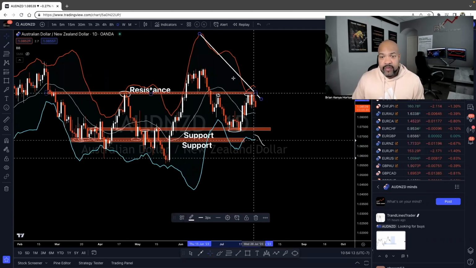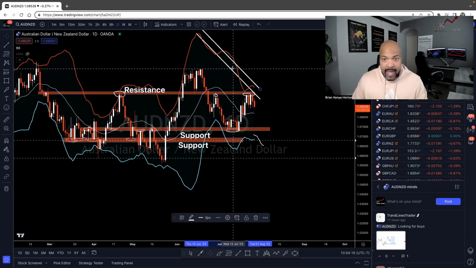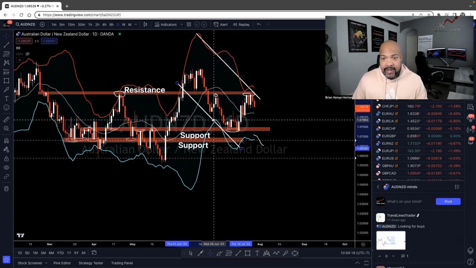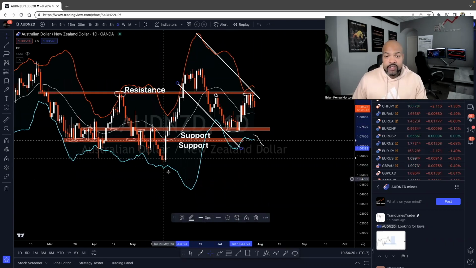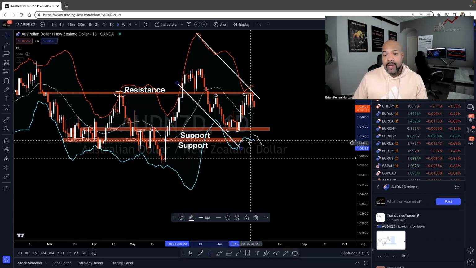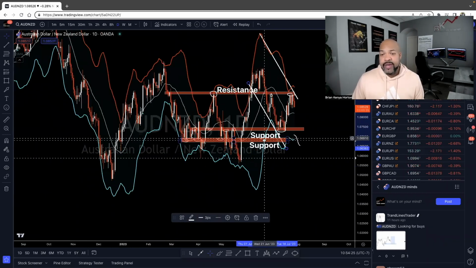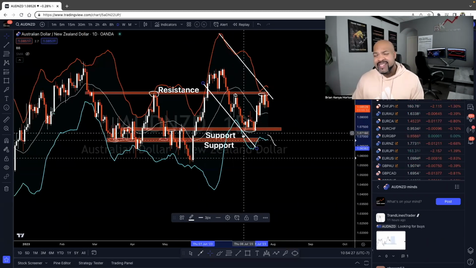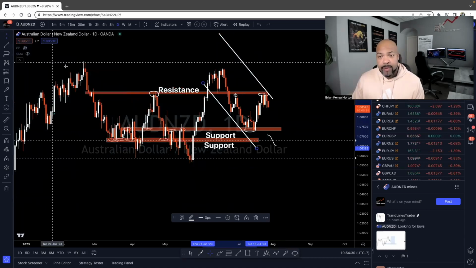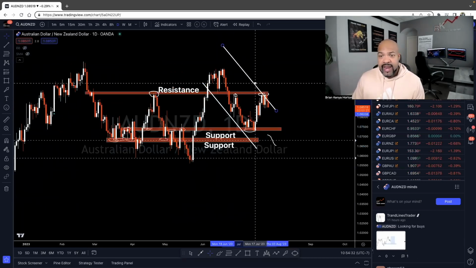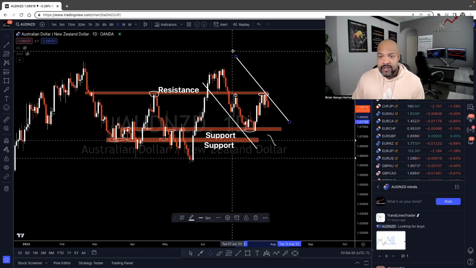So after that, look at the red band here. It's headed down. I can clone this here, copy it, and take it to the green side. So now we're in a pullback. So eventually we're in an uptrend, and then now we're at a pullback. So you can see how it is drawing a channel for you. If you ever get stuck, I can delete my Bollinger Bands, and now I can see my channel, and then I can fix it a bit more, right? I can do something like that.